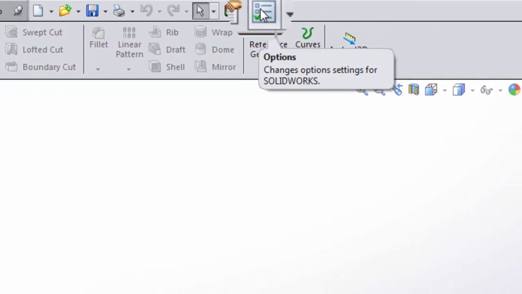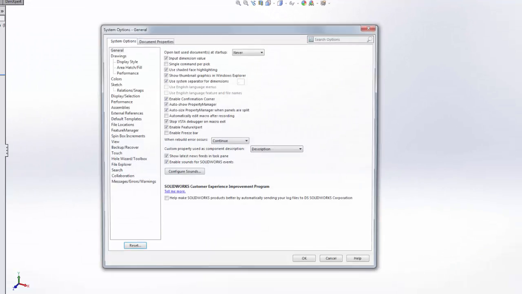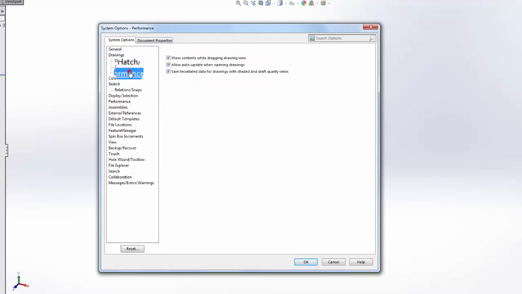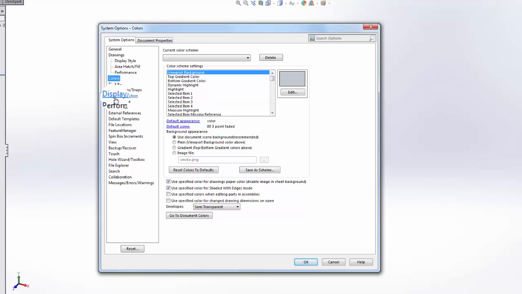The third thing is to click on this options button. This will bring up a bunch of things that you can change in your entire document. So for the system, you can see a variety of things that are selectable or not. We've got display styles, fills, colors, and so on. There's so many different things. You should take some time to go through them and see what they do and see what good they are.